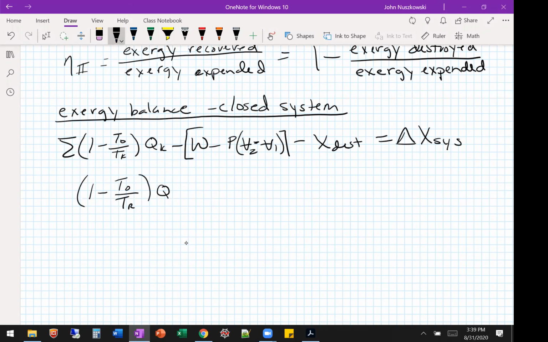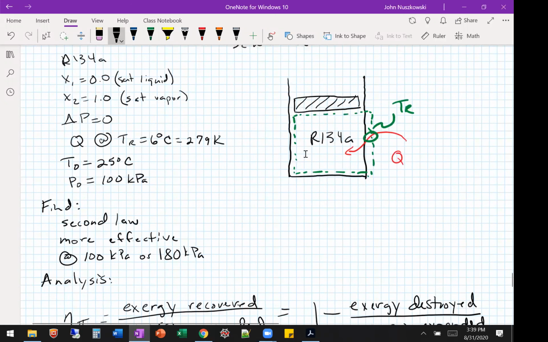Okay. Do we have work? Probably not, no work. Well, maybe from the actual weight on top. Okay, so we need to determine whether we do or not. I forgot the right assumptions here. If there's a change in volume, we will have boundary work. If there's no change in volume, we won't have boundary work, correct. So is there a change in volume in this case? I'm going to say no because pressure is constant.